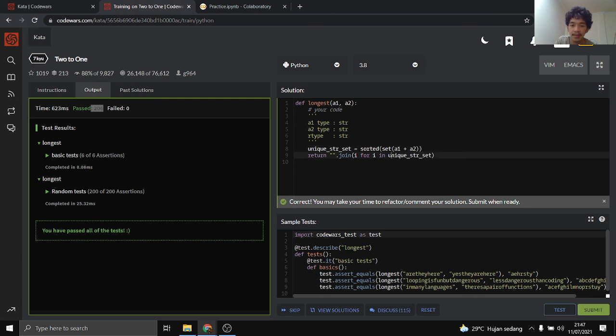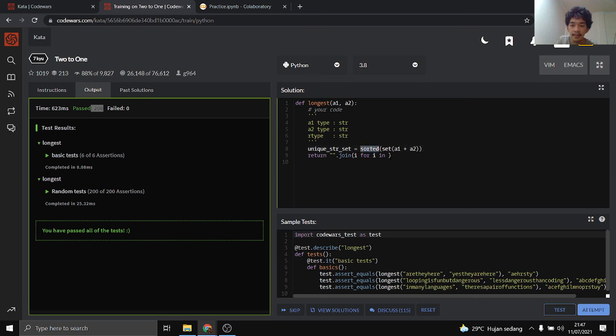Or maybe you can use this. You just change this to this, and you delete this. So join is a function or a method, a module, I'm not sure how to call it. I have an empty string and I will join e. And what is e? e is every value in the sorted set.